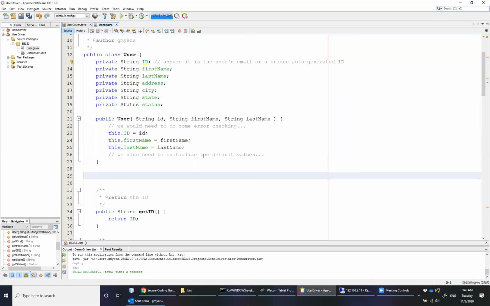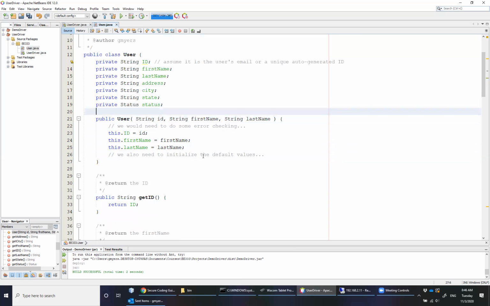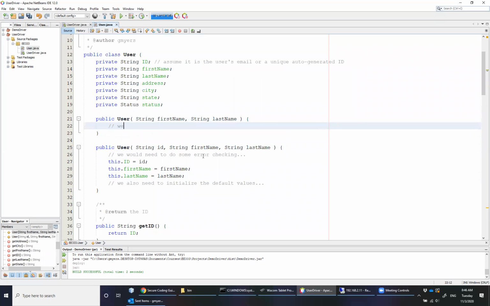For our second constructor, what we're actually going to do is not provide the ID, but simply provide the first name and the last name, and then we're going to auto-generate the ID. Essentially, you can think of this as giving a suggestion to the user of what their ID should be. So we're going to say public User, and then String firstName, String lastName, and then once again, we would need to do some error checking here.